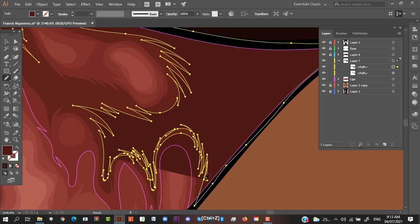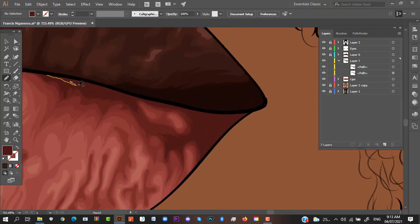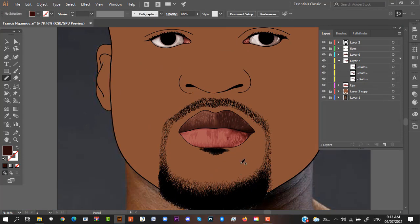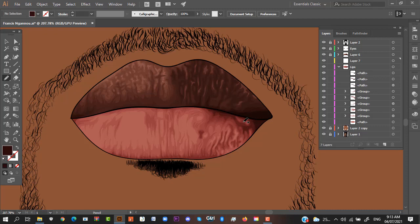Alright, so okay, so the final one. Make sure it's on this line, please. And let's do it dark here. Alright. So that's it, guys. Let's drag this in. So you can see the number of color layers we have.